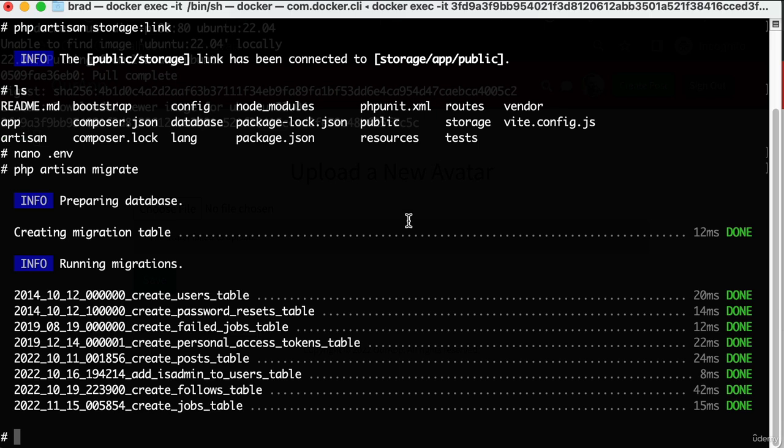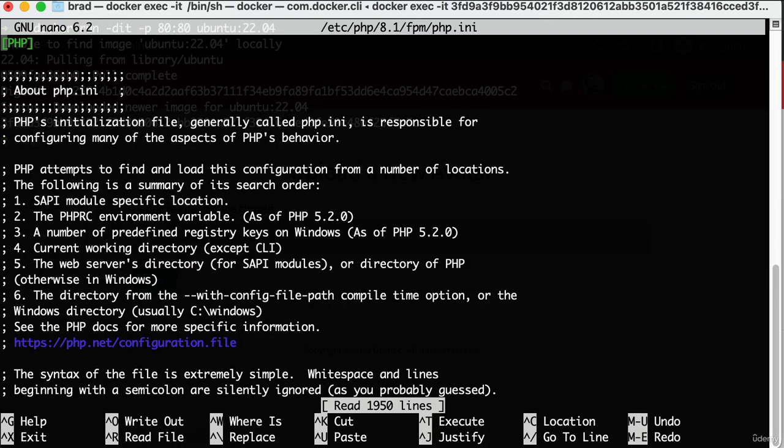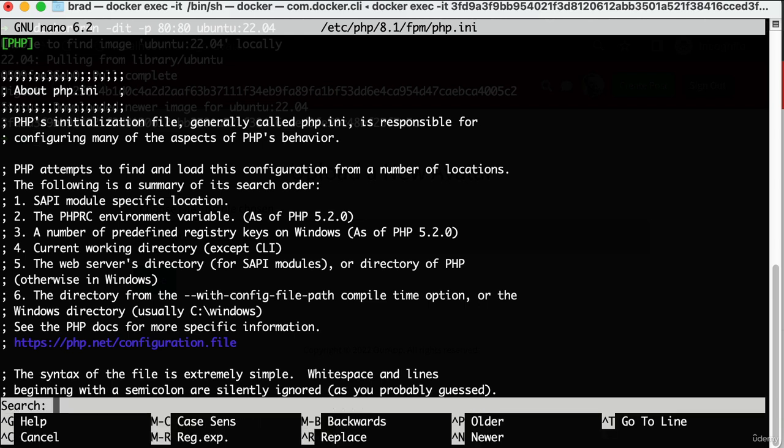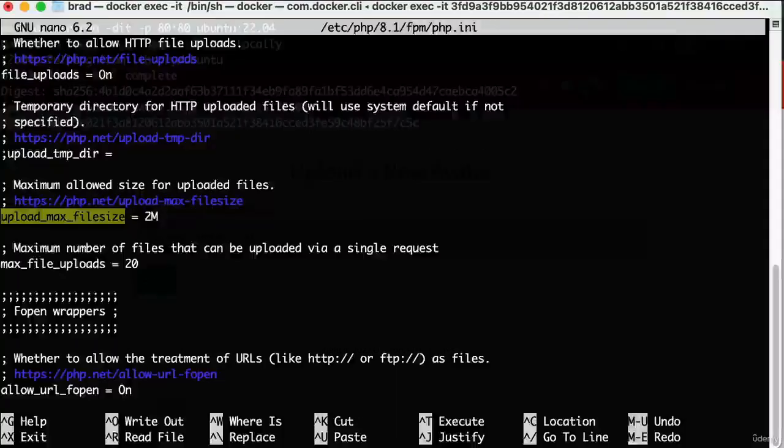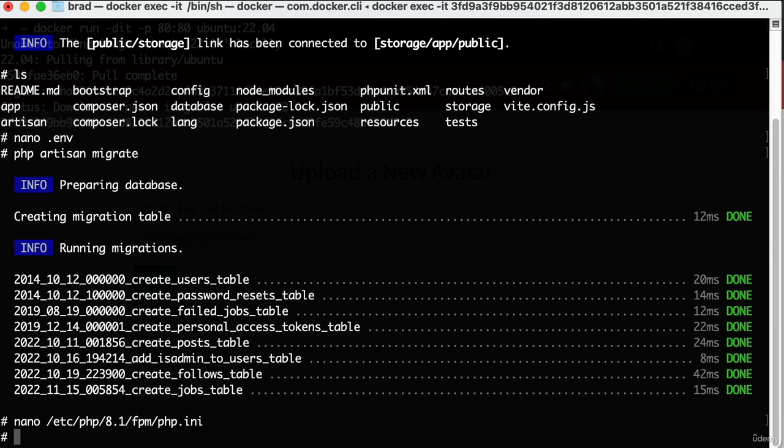Just go into your terminal in our Linux container, right? And we're going to say nano, and then we give it an absolute file path to our php.ini file. So /etc/php/8.1/fpm/php.ini. In this file, instead of Control F for searching, you can press Control W for where, and we just want to search for upload_max_filesize. Press enter. Cool, you can see that highlighted it. And then instead of 2M, you could put this to something like 10 megabytes, so just 10M. Go ahead and save that. Control X, Y for yes, enter to keep the same file name.